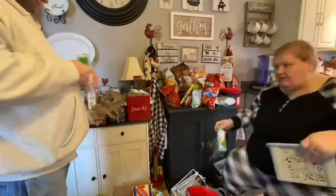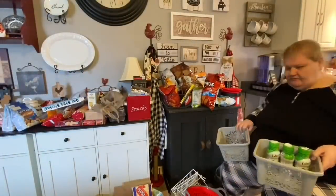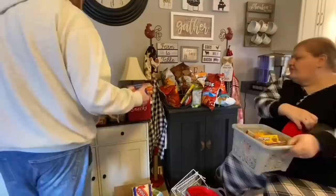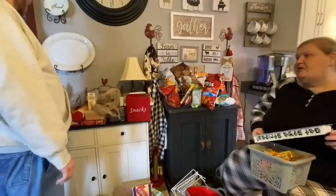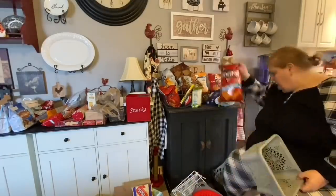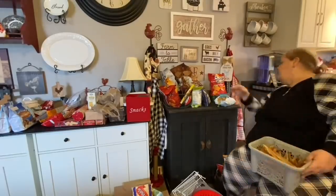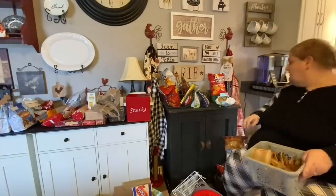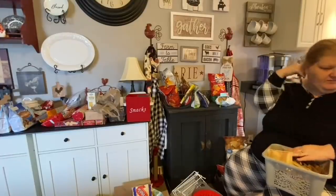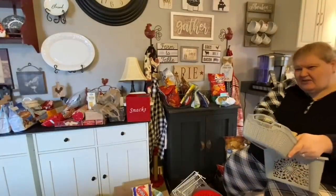For the breakfast foods we ended up using these mini stackable baskets — they're almost square but they're rectangles — that turn and stack sideways back and forth. Two of them stacked on top of each other fit perfectly on the cereal shelf height. One basket has Jim's donuts, one has his pop tarts, one has cereal bars, and the fourth has some other breakfast items — basically all four are just breakfast foods.